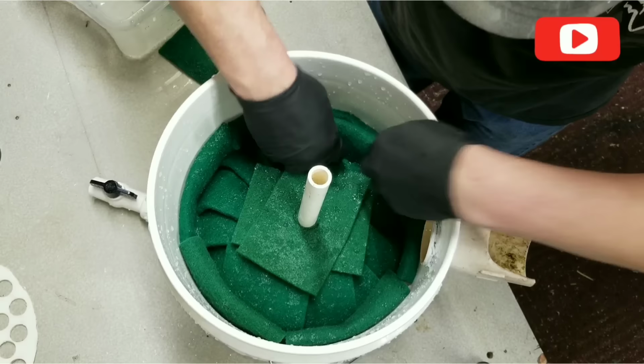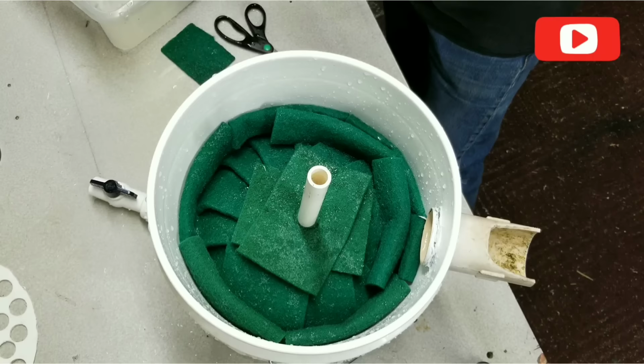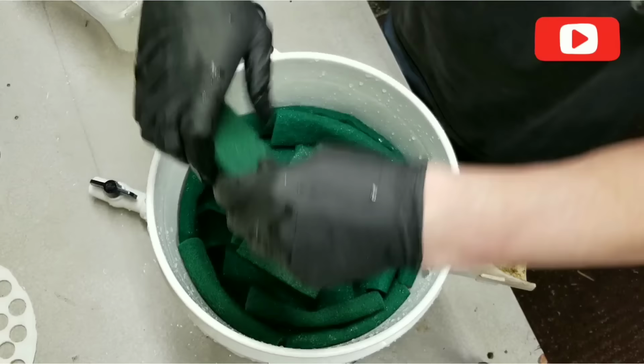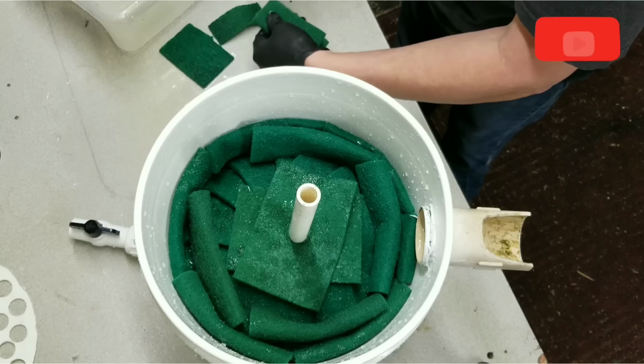Like I said, you can do this all you want. I've built probably 15, 20 of these things and I do it a little bit different each time. It's like a joke, the more times you tell it, it changes a little bit. But I do know if you do them too tight, what'll happen is, if you have to shut off your pump or something, sometimes you don't even notice right away, except your water would be kind of green sometimes.